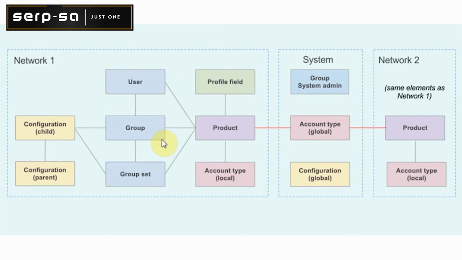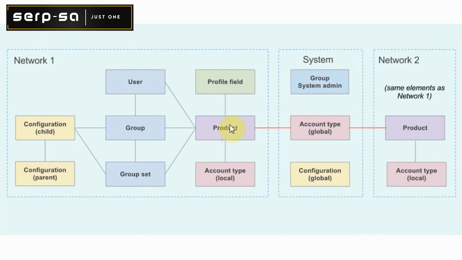Also, users can get permissions to access certain kinds of accounts through products. For example, if we have in the system one member account, here we have a member account, we associate this member account with a product. We also give some permissions in the product to do payments with this member account. And then we associate this product to a certain group set. Then all groups and all users that belong to this group set can view this account type and do the payments we configured in the product. Well, that's the product part.